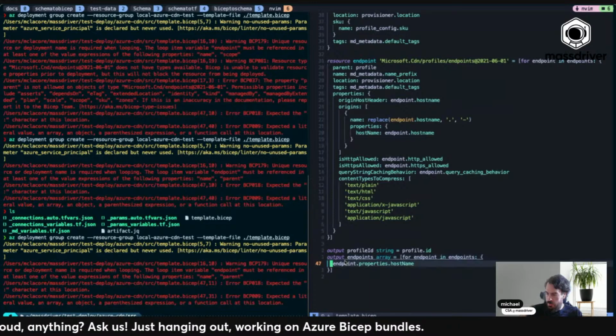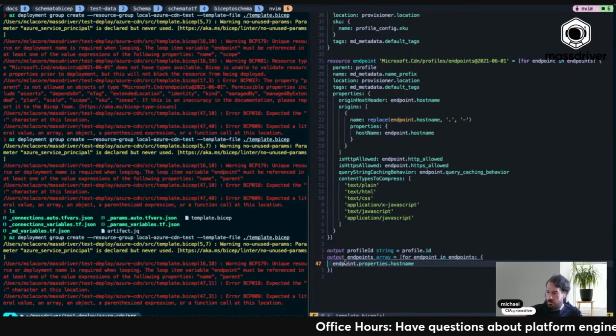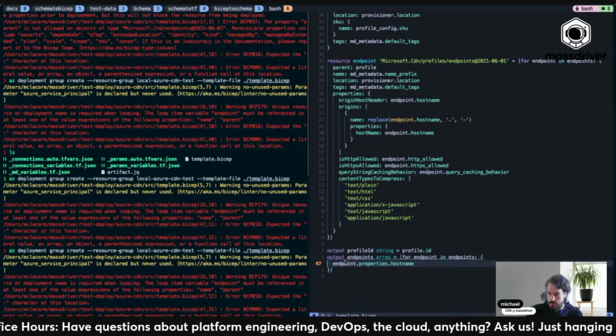For endpoint in endpoints, endpoint.properties.hostname. I wonder if that casing makes a difference. No, I don't think so.